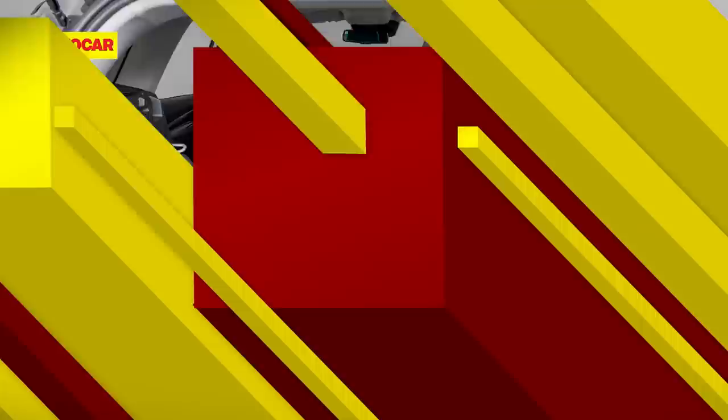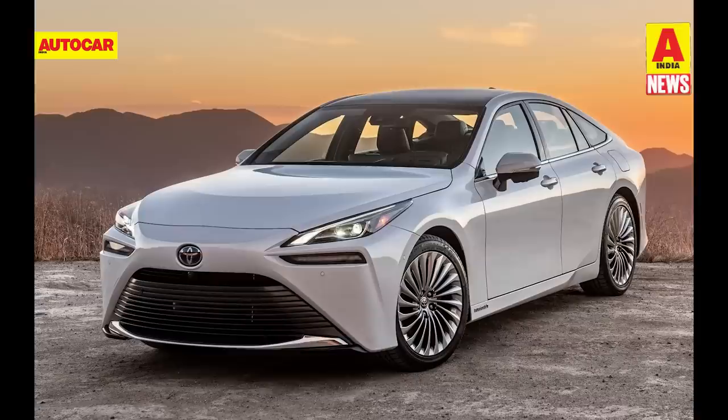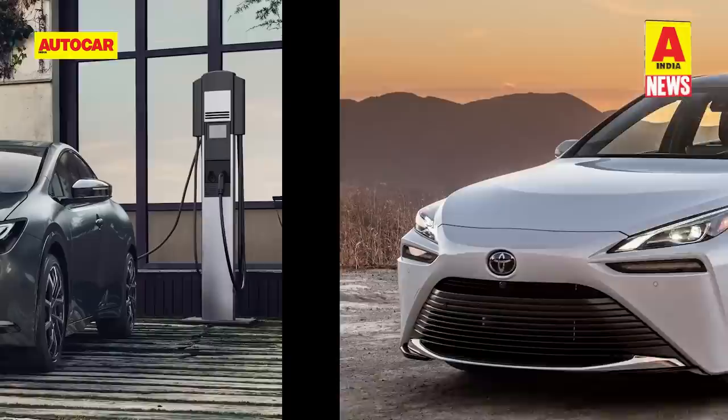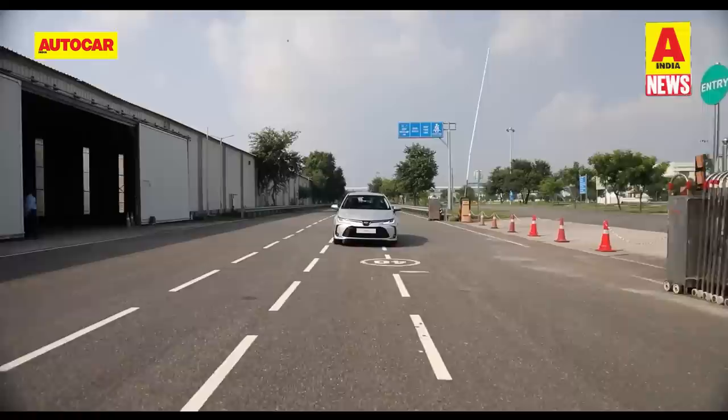To mark their first attendance at the Auto Expo, Toyota is planning something big. Apart from the Innova and the Land Cruiser LC300, Toyota is set to showcase its range of strong hybrid models, a plug-in hybrid, a fuel cell electric vehicle, a flex fuel hybrid, pure EVs and a hydrogen concept technology. Toyota has not yet confirmed exact models, but we speculate that the new Prius, the Mirai FCEV, and the Corolla flex fuel hybrid — which Toyota brought to India just a few months ago — could make appearances.